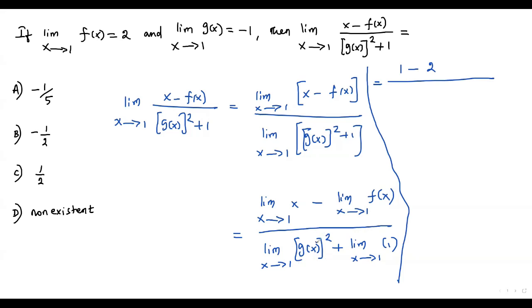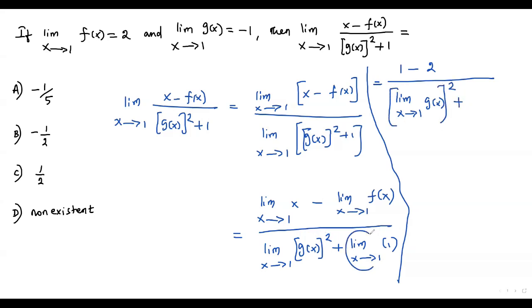Whenever something is squared and we have a limit, we can take the limit only for that particular expression, and whatever result we get for the limit can then be squared. That is, the exponent can be applied to the result of the limit. Then I'm getting the limit as x approaches 1 of g(x). I'm taking this limit only for g(x), and for this result we can apply the exponent 2.